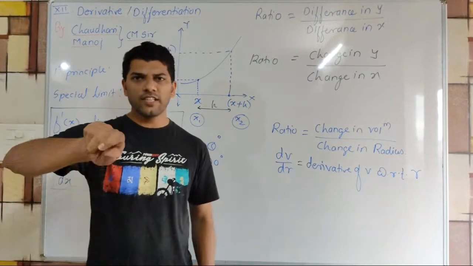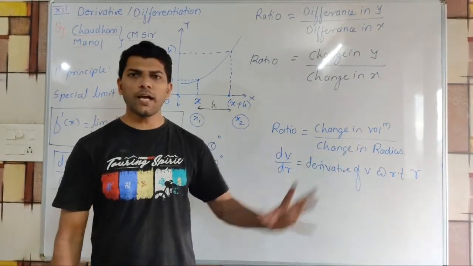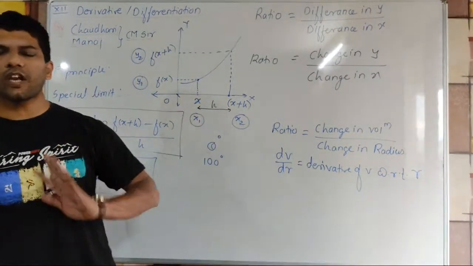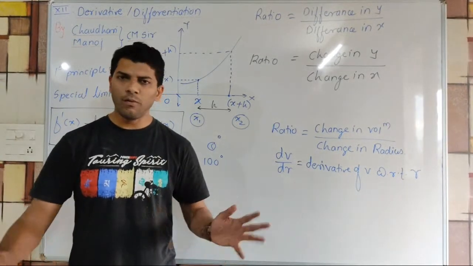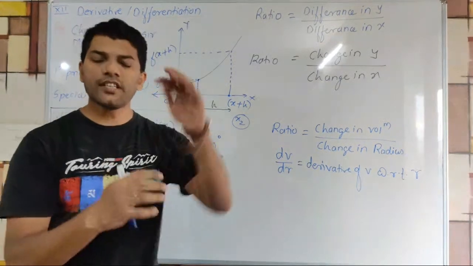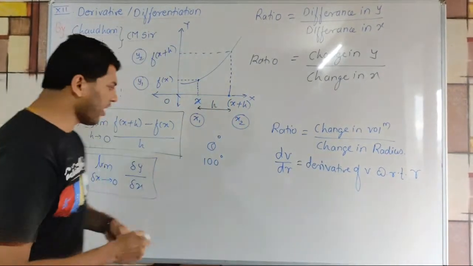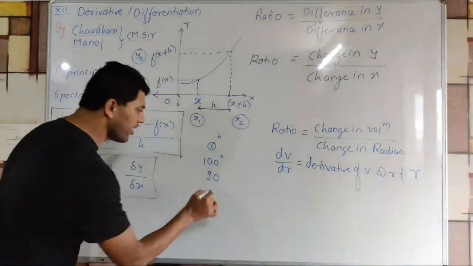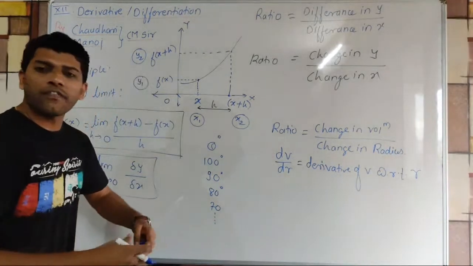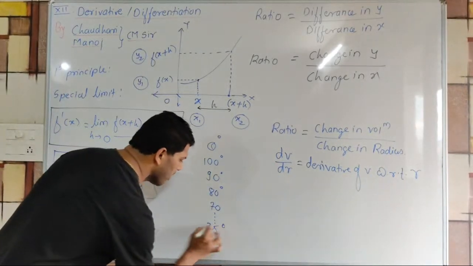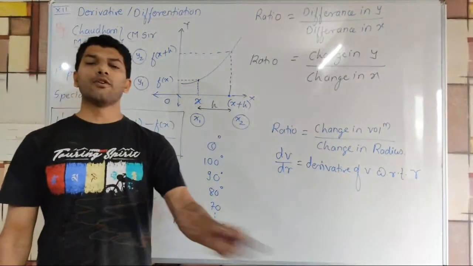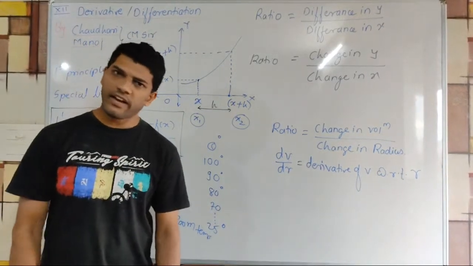What will happen if we suddenly switch off the gas and we keep that particular boiling water under a normal room temperature without heating? What will happen with that water? Obviously, once we switch off that heating process, the temperature of the water goes on decreasing. So that 100 becomes gradually 90 degree, then 90 becomes 80, 80 becomes 70, and so on. After a certain time, it will reach the room temperature. Let's say the room temperature is 25 degree, right?